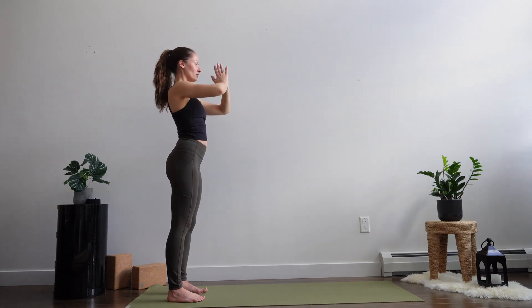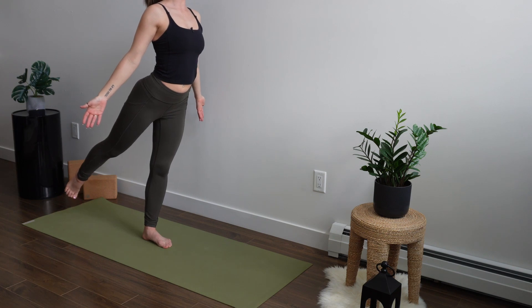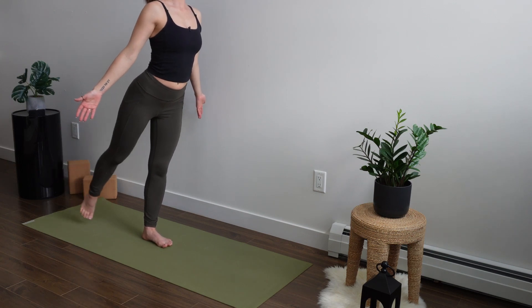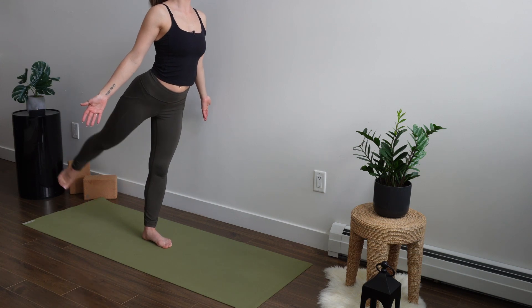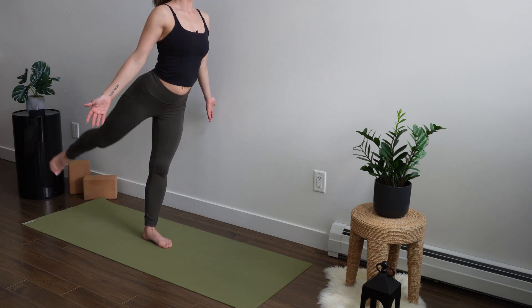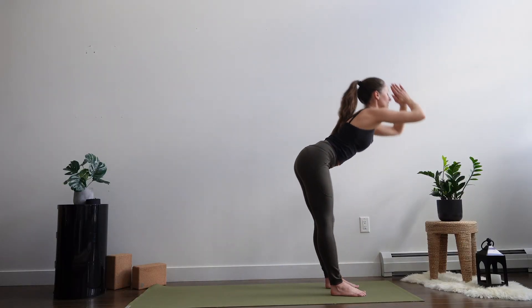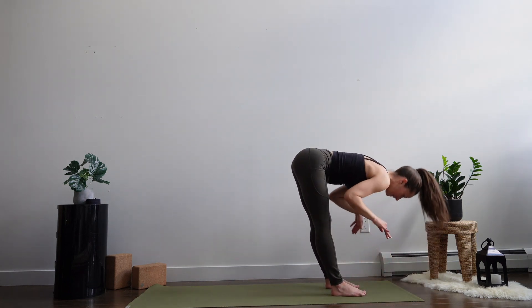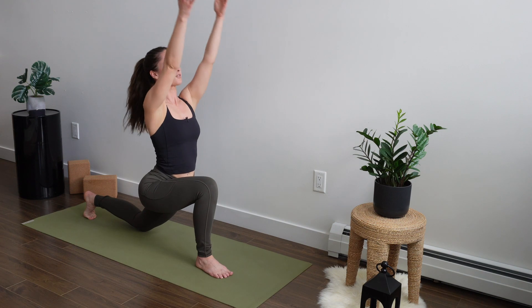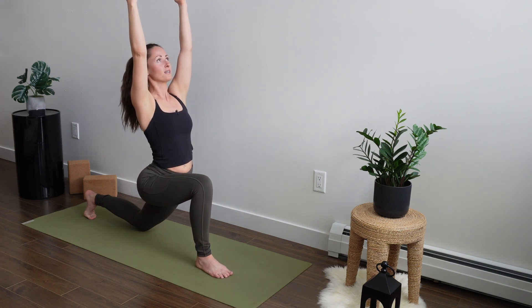Exhale, soften through your toes and your jaw. Nice work. Now step your left leg forward — you're in the middle of the mat. Arms come out to the sides and you're just extending that back right leg, floating it just above the mat. Start to find some glute squeezes as you pulse that right leg through space for about three more — controlled, two. Stepping that right foot to the top of the mat, big toes touch, inhale the arms up. Forward fold, exhale. We're going to speed it up now. Palms to the shins, flat back, inhale — left leg steps back, coming into that deep runner's lunge. You could stay here with the palms or reach the arms up for two breaths, really pressing into the outstep of that right foot, pulling the right hip back slightly so the hips are square to the top of the mat.